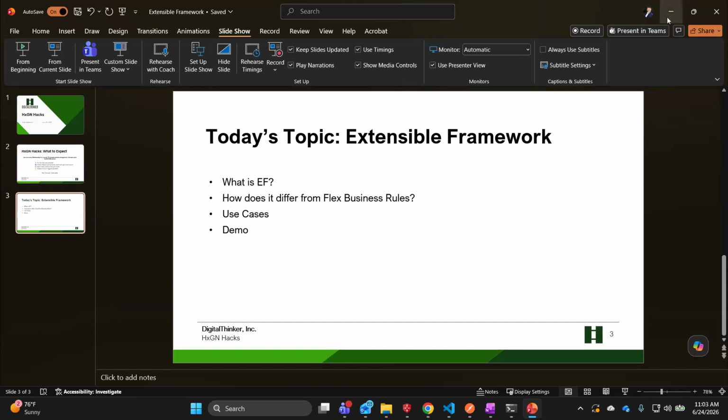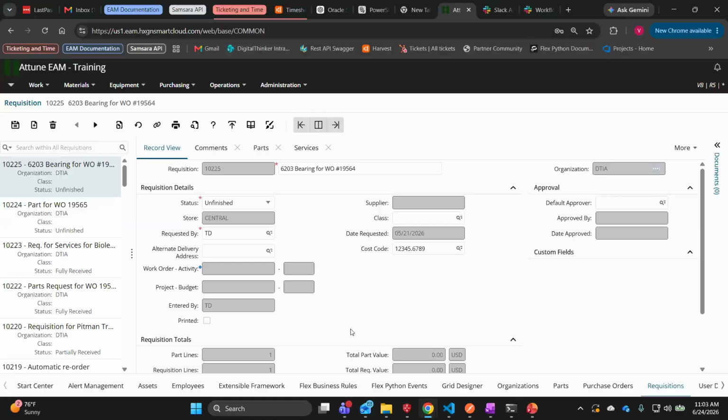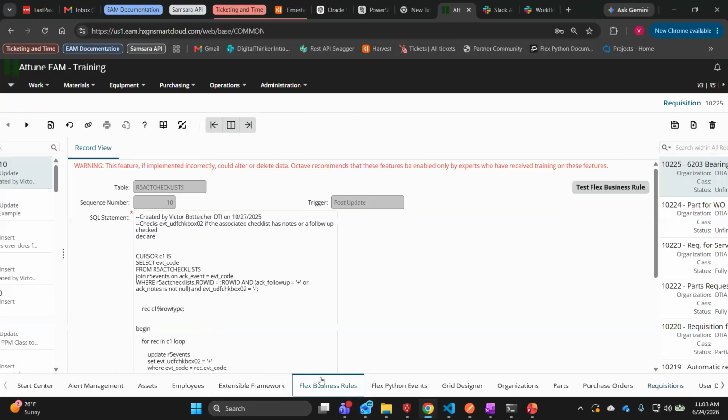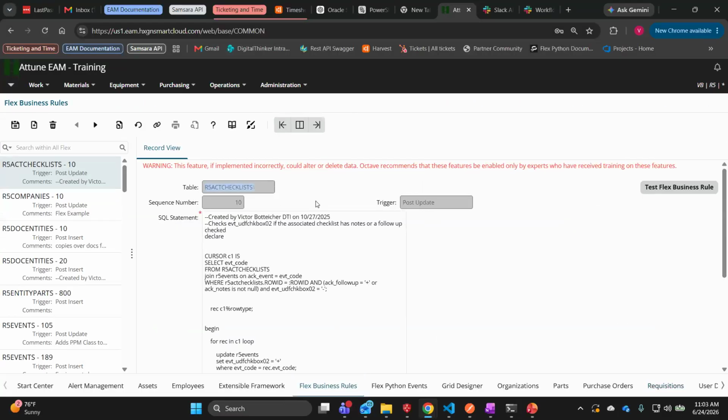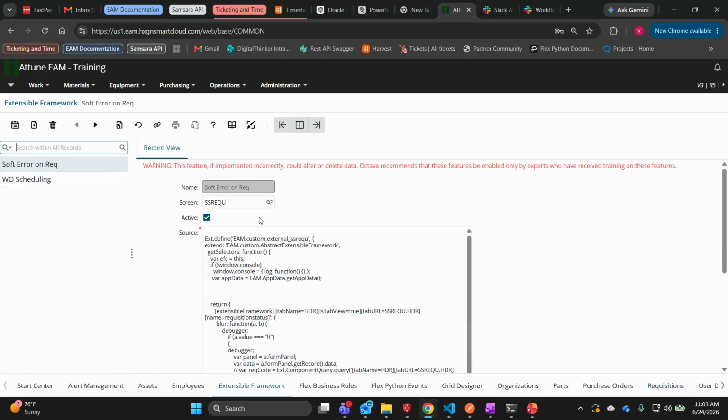So let's just take a look at how they're set up to clarify the difference here. So like I said, Flex business rules are associated specifically with database tables, right? Whereas EF actually sits at the screen level, right? So this EF rule I have written runs on the entire requisition screen.